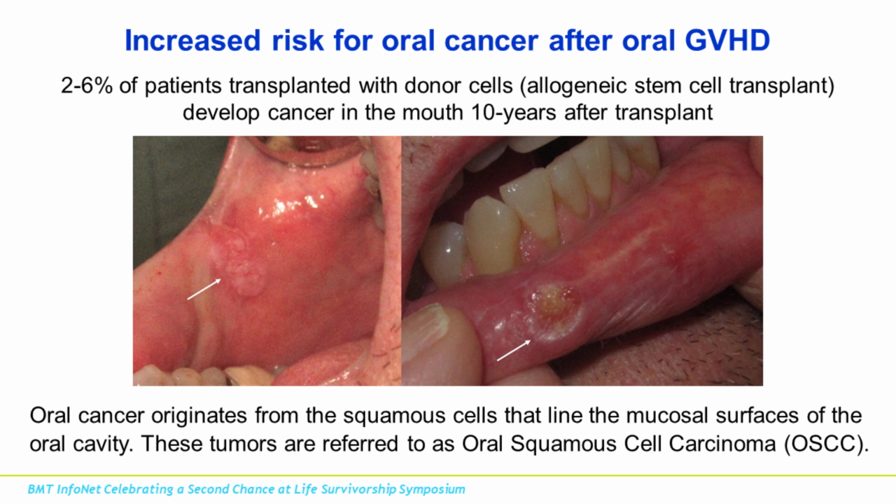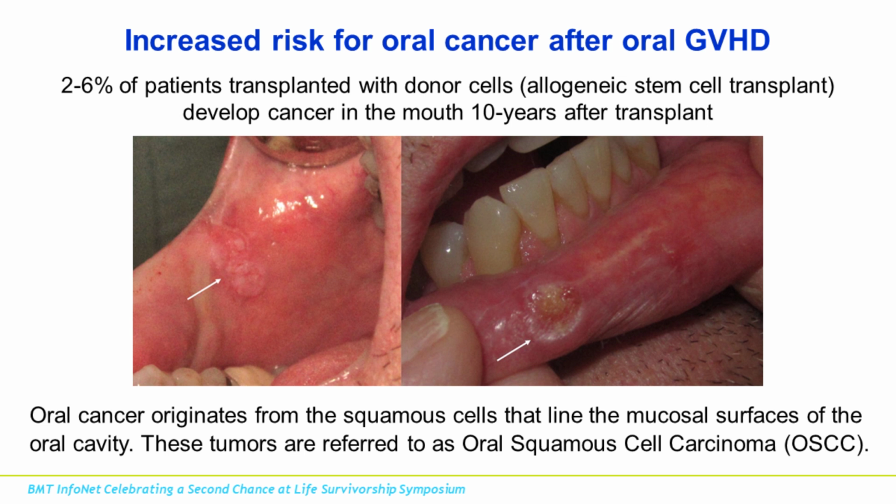Don't do that. At least go and see somebody who knows what GVHD would look like, how the cancer would look like, how herpes will look like, because that way you won't miss the cancer. Cancer, chronic traumatic ulcer, GVHD, all can look very much the same in the mouth, not only for the patient, but also for the clinician who is not used to seeing mouth problems. So whenever you have an ulcer that doesn't heal, see an expert clinician who knows mouth diseases. They can look at it and say whether you need a biopsy, or whether you have a herpes infection, or you have a tuxi, or is it really GVHD causing the problem.